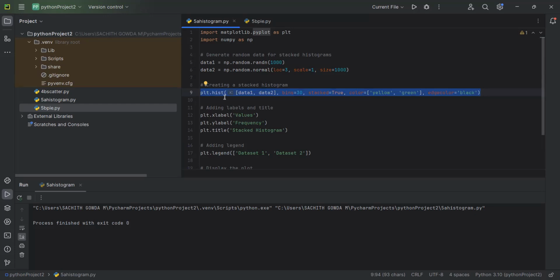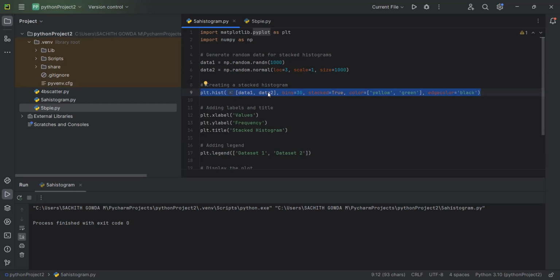Bins are consecutive non-overlapping intervals of variables. The matplotlib.pyplot.hist function is used to compute and create a histogram of x, where x stands for an array or sequence of arrays. Here, this function is used to draw this stacked histogram.